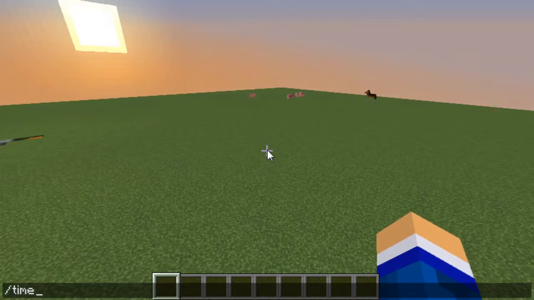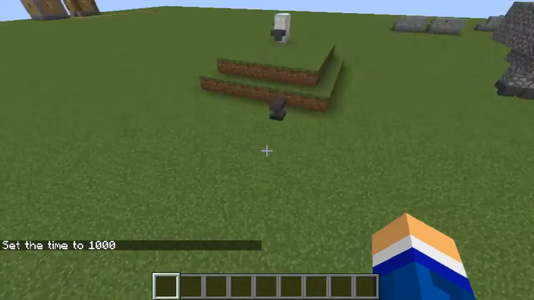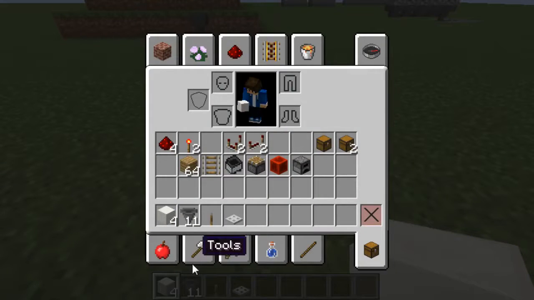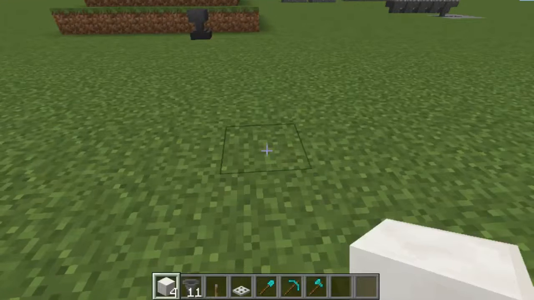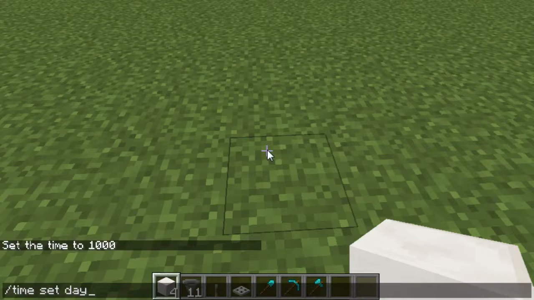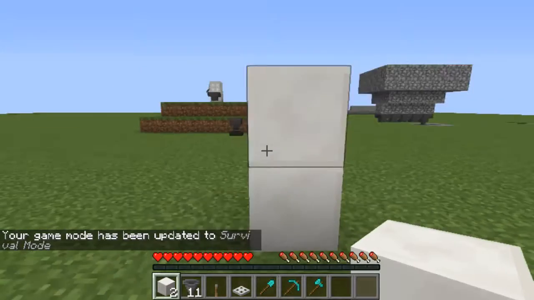And let me set the time real fast. I want to show you how to build it. Alright. Let's grab this here. Let me give myself a shovel, a pick, and an axe. We're going to go, well, better not. Well, yeah, it's unpeaceful just in case. Game mode survival. Alright, you got that.